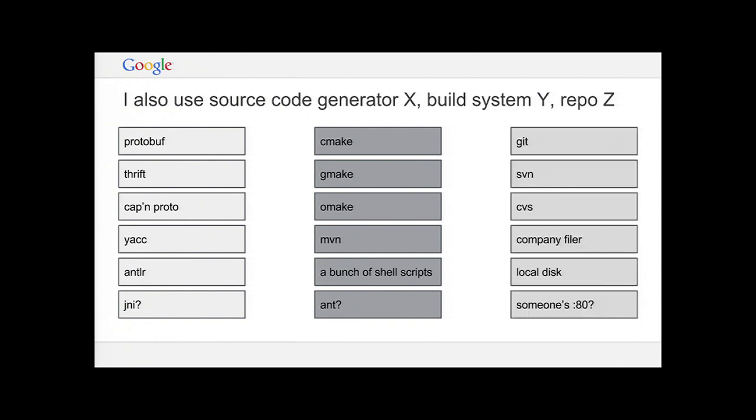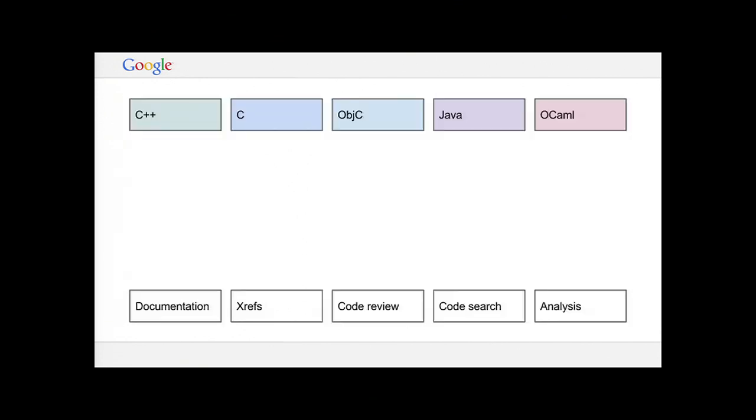Where is your source code located? Can your tools get to the source code? Do they need to? Are you storing things in Git, in Subversion, in CVS, on your company's filer, on your local disk? Does your build system allow you to go to some web server every time you compile your project and pull down some code from there? Do your tools understand this? Usually the answer is no.